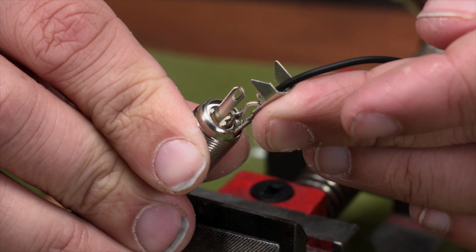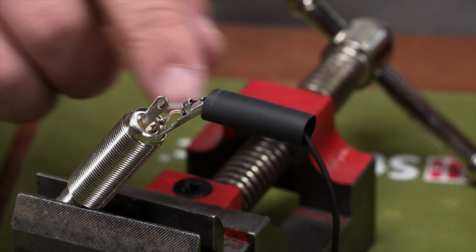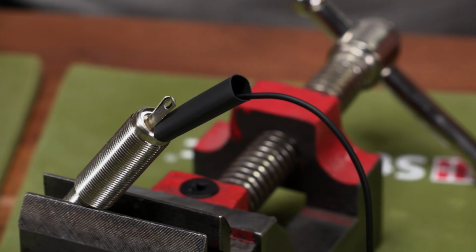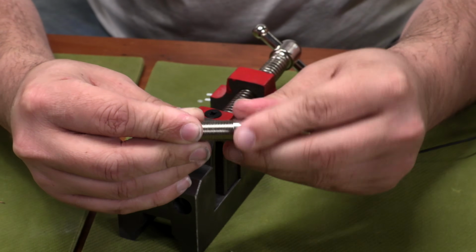Bend this back into place and crimp these flared pieces of metal. Then we'll put heat shrink on, which separates our connections from these other 2 lugs. Just like that, so it's isolated. Heat the shrink, and there's our internal sleeve.